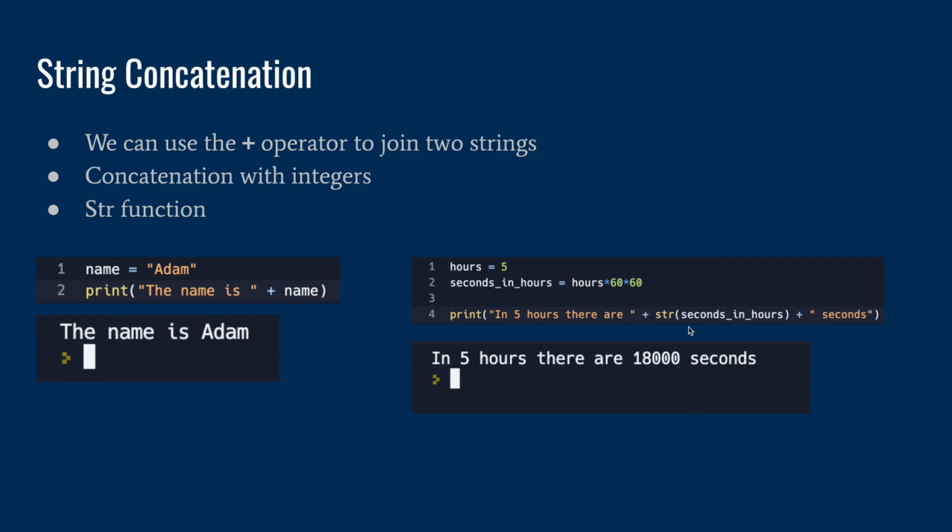So we're using the plus to concatenate, same as before, on both sides now, since there's a string at the end as well. But we have to use the str function around the seconds in hours variable to convert it to a string, since at the moment it is an integer after this calculation. So this is the output, and we need to convert it to a string with this str function, similar to the integer function, otherwise we'll get an error.